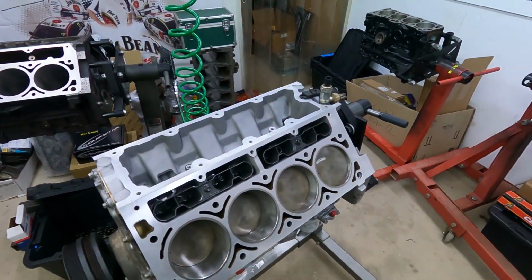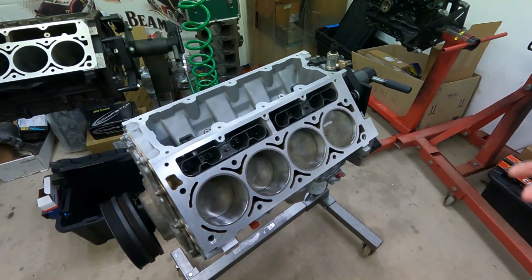Righto, boys and girls, working overtime to get this thing back together. It's all coming together quite well. All the deck heights have been checked now with all the replaced pistons and everything else. The deck heights only range around 4 thou, which is, you know, stuff all. So everything's looking good at this point, except for this, which we found.